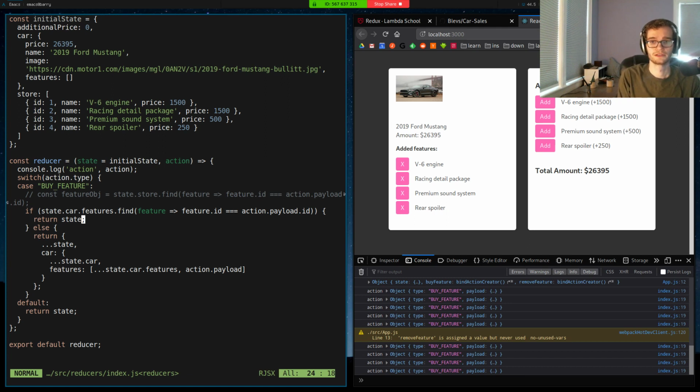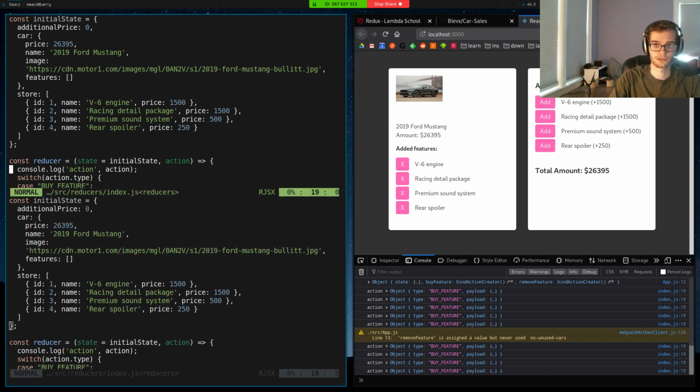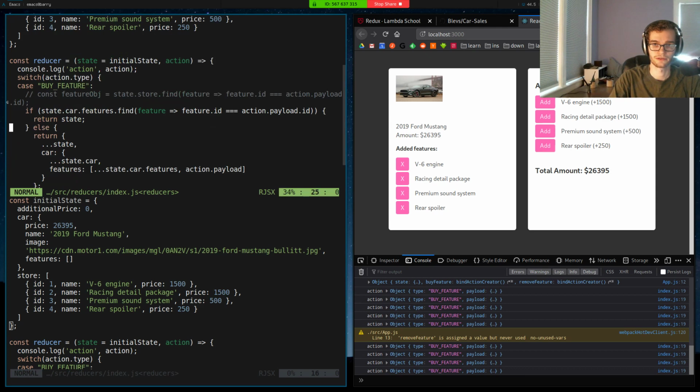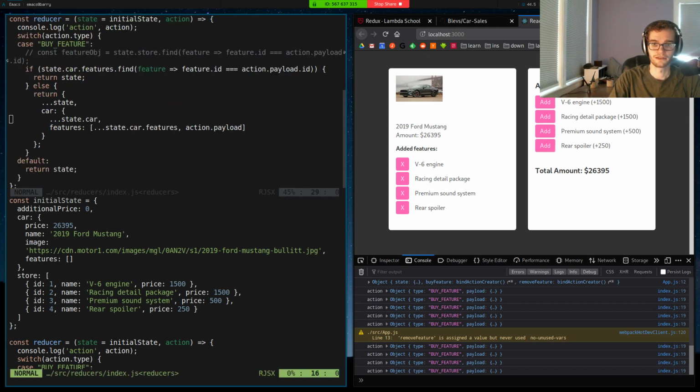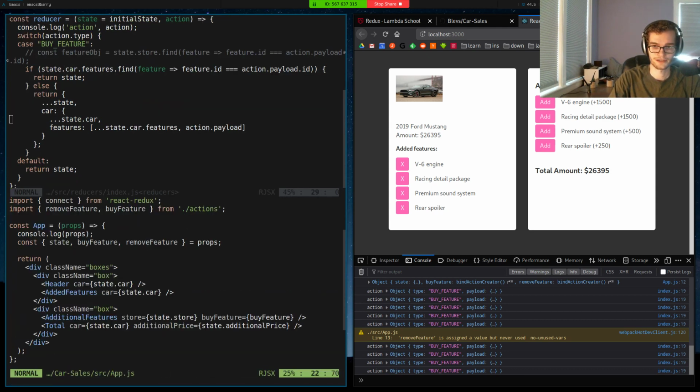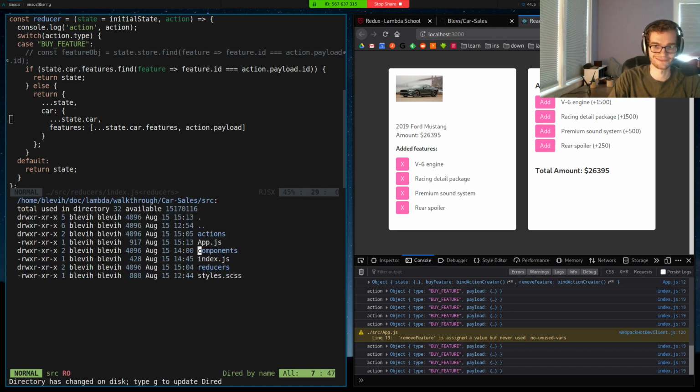Okay. So, I want to now do our remove feature, which is going to be very similar to our add feature. So, I will keep this open here with our reducer open, and then I'll pop into my app.js because the added features that we're displaying show up in this added features component. So let's take a look at what that looks like.